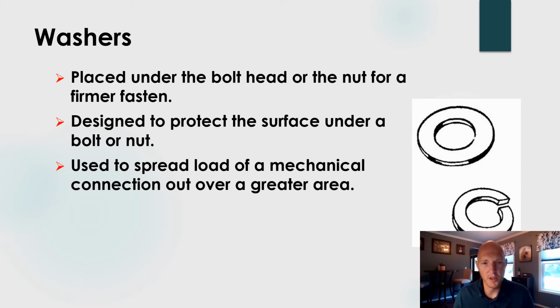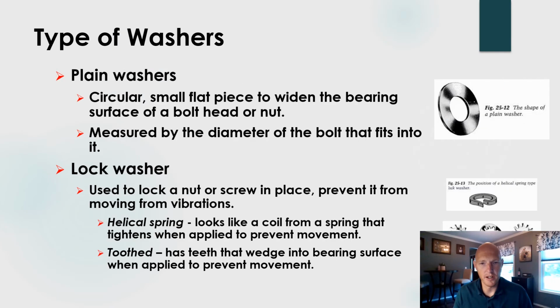Washers are placed under the bolts of heads or nuts. They give you a larger surface to apply pressure with those fasteners, and they also just give us a stronger hold over that area. We can also use lock washers in place of a lock nut to prevent a vibration from causing your nut to get undone.